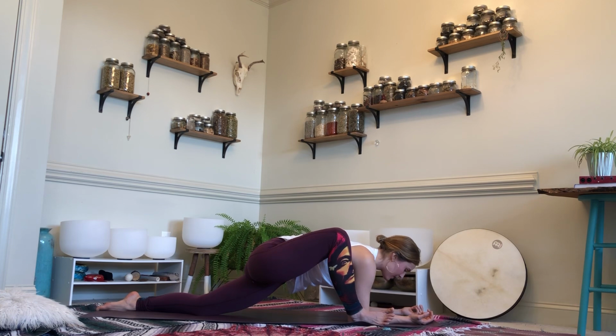And notice the breath. With the inhale, feel your spine lengthen. And with the exhale, feel your spine get heavy. And then challenge yourself. Draw your awareness to your third eye. Create an image of something else to be grateful for. Maybe you're grateful for the colors in nature that inspire you.